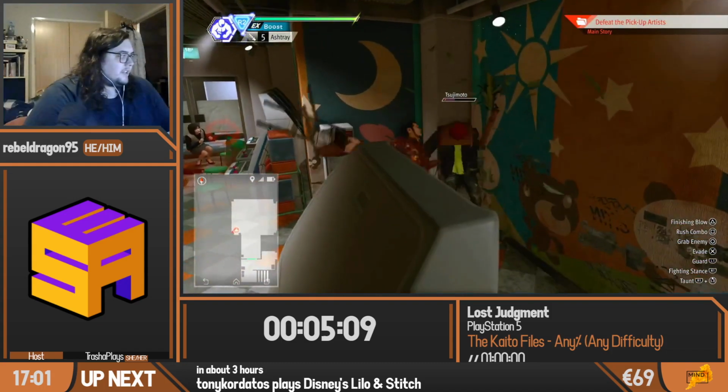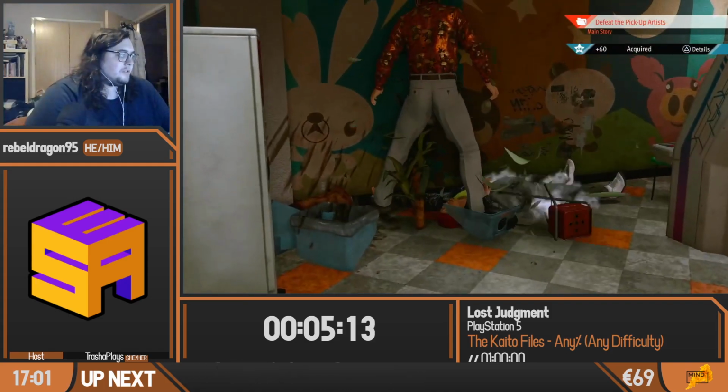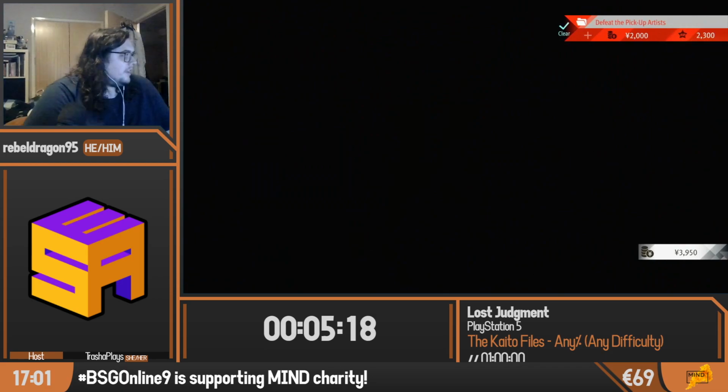And then, yeah, we just beat these guys up with an ashtray. You can use the bench or the ashtray. It doesn't really matter which one you use. It's whichever one you grab first. And that's chapter 1. Alright.